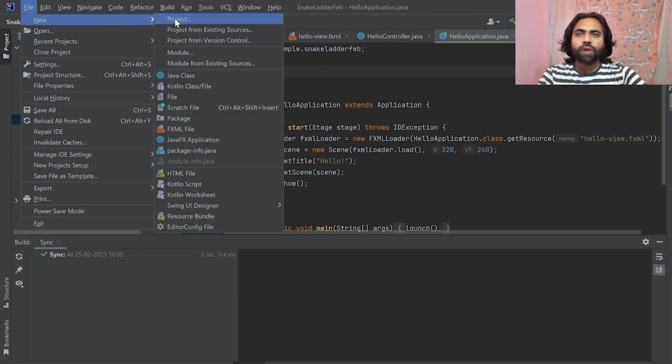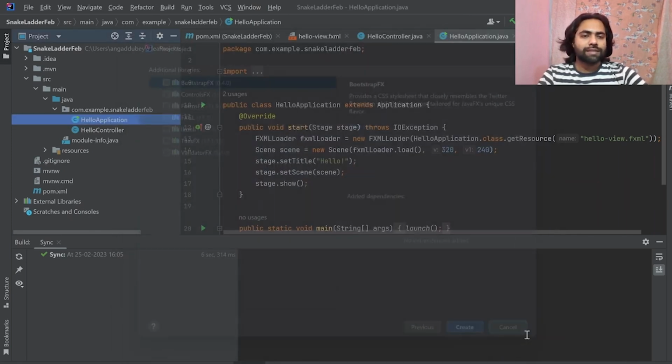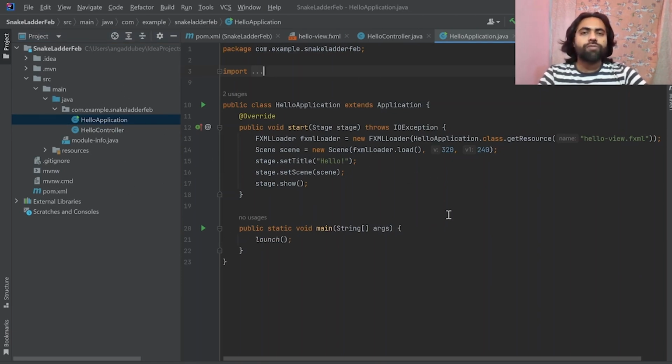File, new project, and then the names and everything, next, and then create. That's it. So your project will be created. Our project is created now and everything is in shape. Now you can see a lot of methods here, some classes and everything got generated for you.